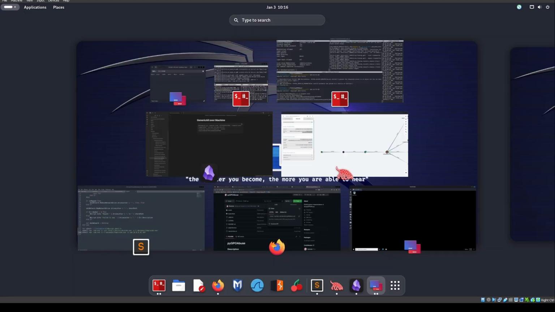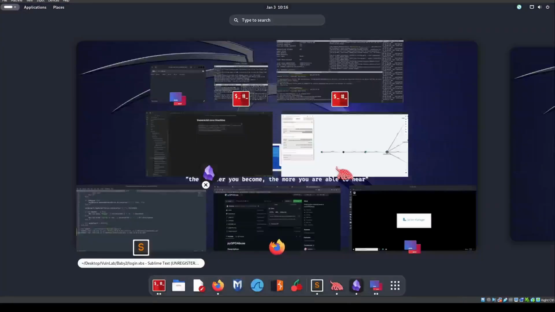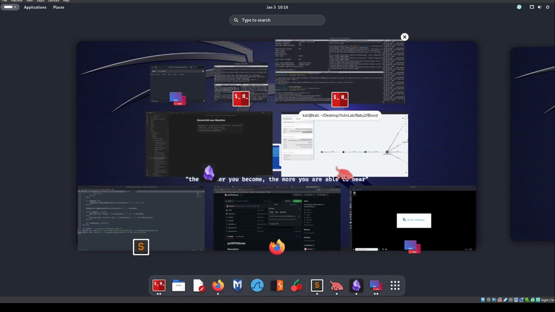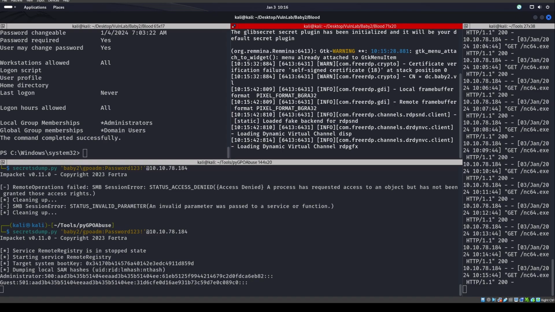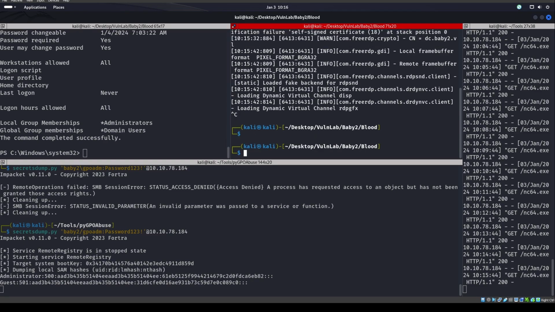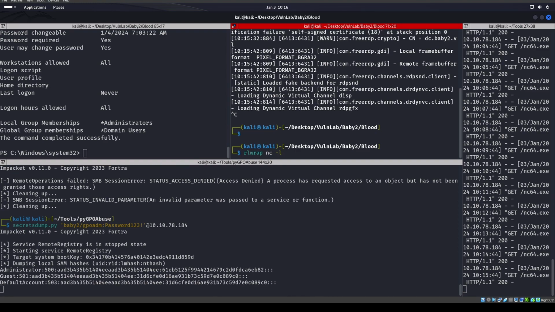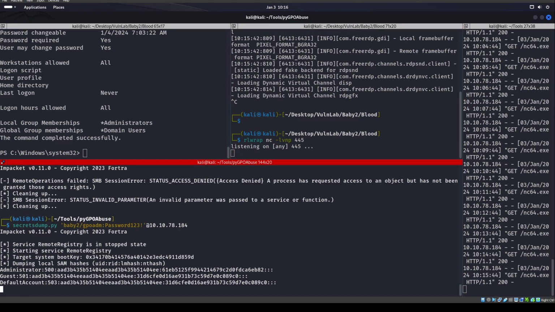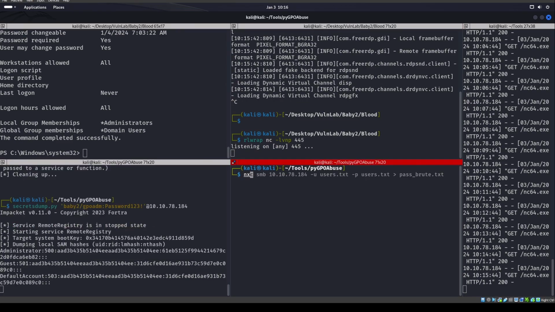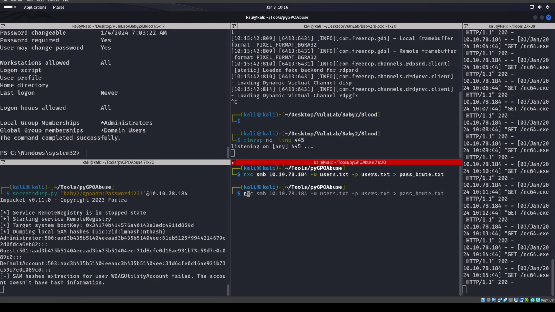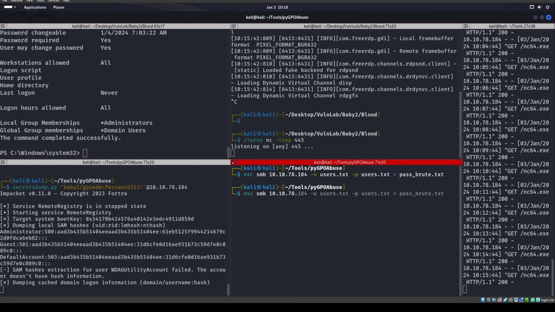All right, so we got that guy now, right? We're doing that secretsdump right now, but we should also be able to do something like Invoke-Mimikatz. We can call for that netcat file again and just get a netcat shell back. So we can go ahead and stop that. rlwrap nc -lvnp 445. Then NXC SMB 10.10.78.184 -u GPOADM -p password123!